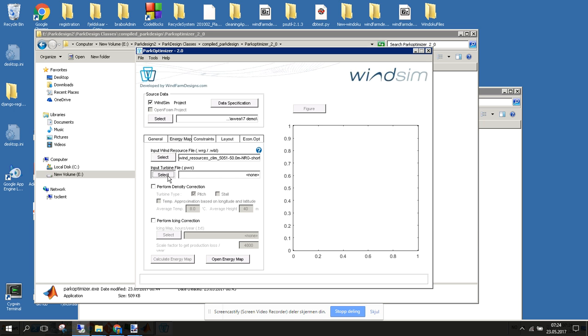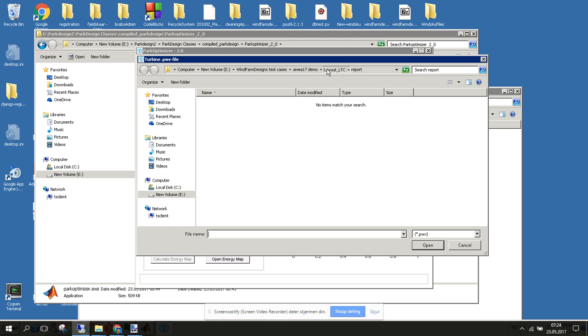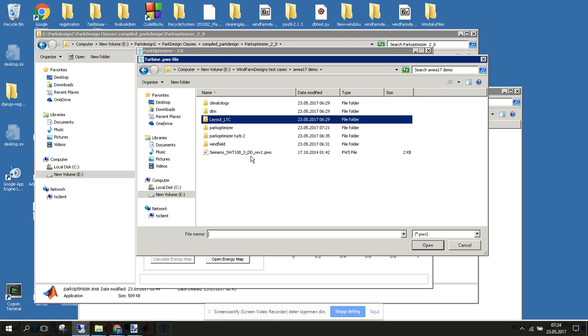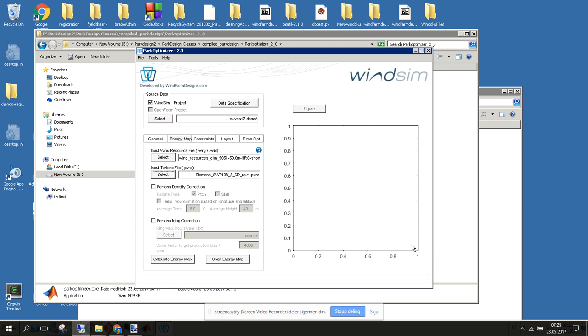So let's import the turbine. I will select the Siemens turbine. It's a PWS file, so that should be familiar for WinSim users. And now we can calculate the energy map.